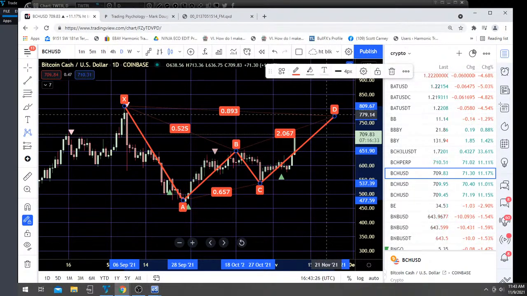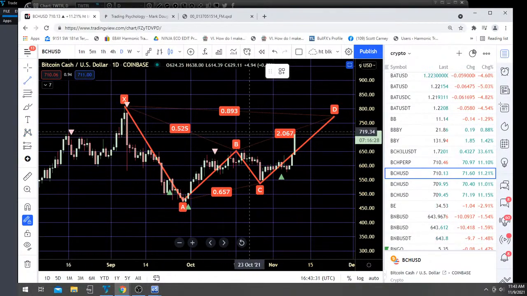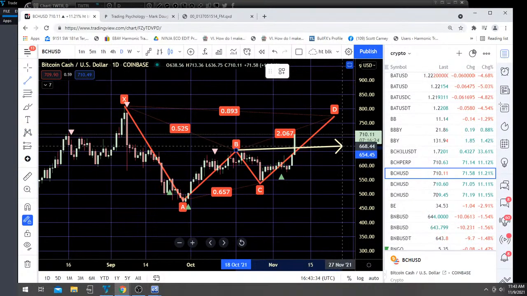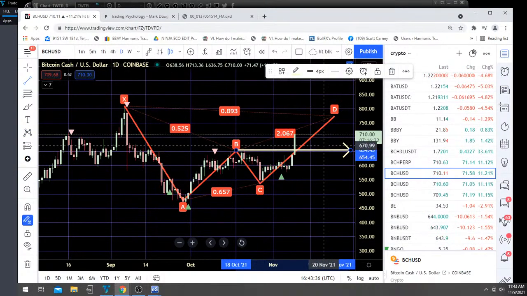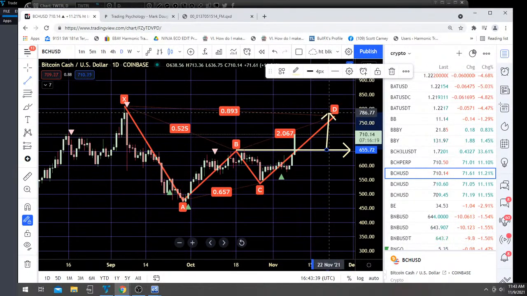So your 709 at the moment, that breakout from the B point really creates a nice segment within this harmonic pattern. We call it the bat action magnet move. Take you up to D. And that's how we'll use the pattern as a target, as well as identifying the harmonic breakout. We'll get into more of this on Thursday. Again, there's a lot going on in the space. We don't want to jump on it. Expect these swift corrections and then rebounds. I think we'll see some of that probably in the next 2 days.